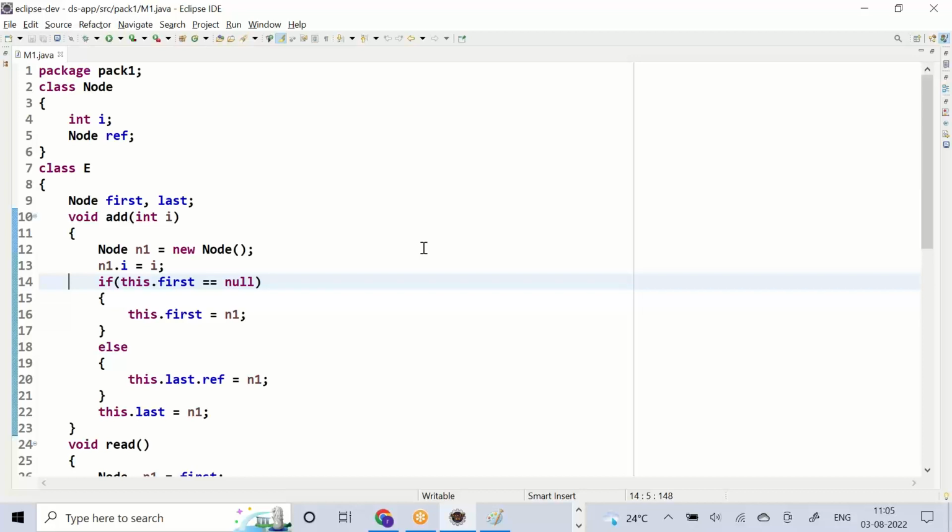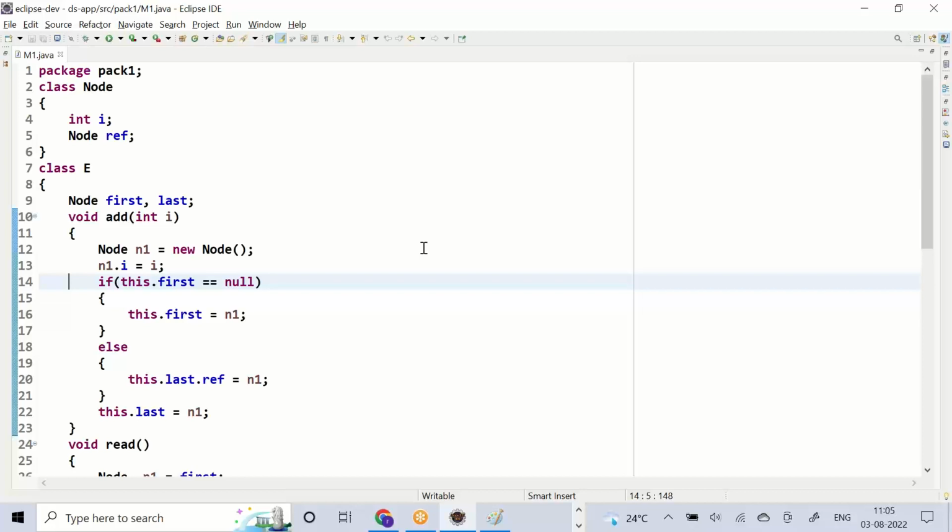If block is only for the first element. So remember this: if block is only for the first element, else block is for second element onwards. Mainly, ref is assigned there.